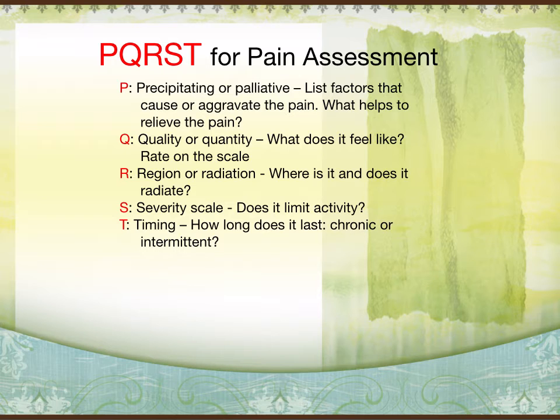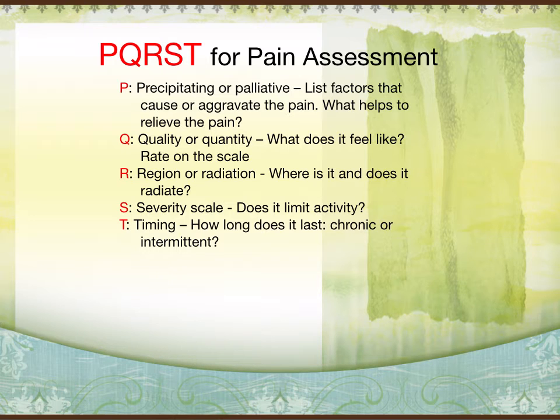R is regional radiation, where the pain is happening, and does it spread to other areas of the body? And then severity scale, does it limit any activity? Are your activities of daily living getting affected by it? Timing, how long does it last? Is it chronic or intermittent? Now, intermittent is a very important word on the nursing floor.